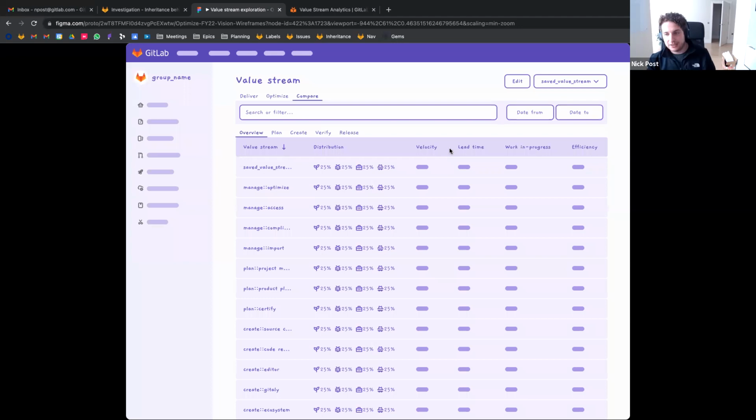And then there's the ability to click in to see how the different stages that they're leveraging from the DevOps lifecycle are also performing. So if you want to compare how effectively a value stream is planning, you could click on the plan tab and you'd have more related things to planning, such as velocity, burn down, whatever that may be.